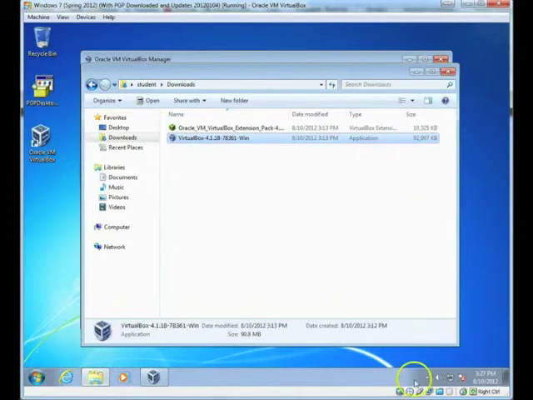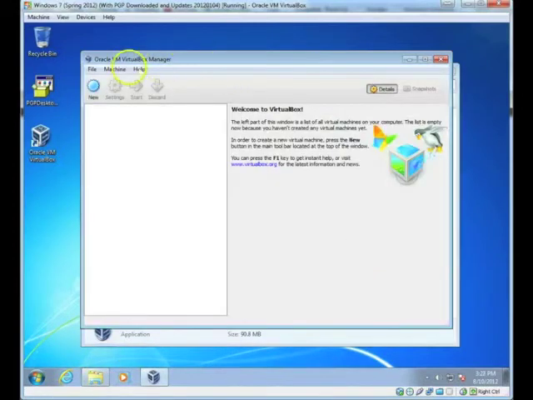But we can tell it is doing something because we can look down here at the bottom and see what the hard drive light's doing. I'm going to pause for a second until it comes up. And notice here you can see this is what the interface is going to look like, and obviously when you first install it there are no virtual machines sitting here. Sometimes if you have another window open you won't see this, but if you look down here you'll see this icon, and if you click on it that will bring this up.